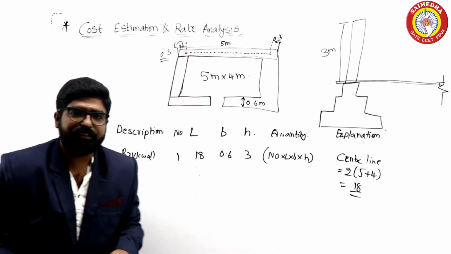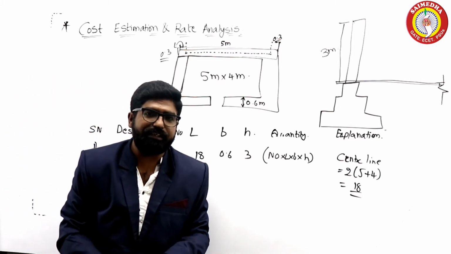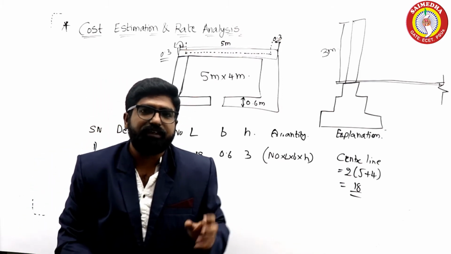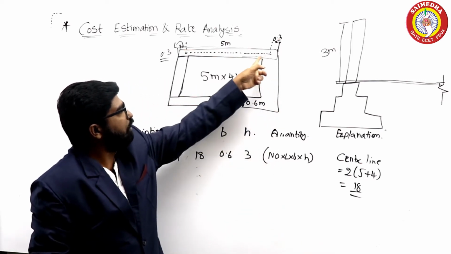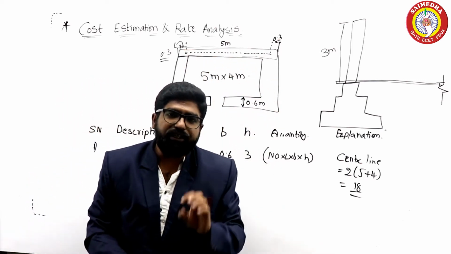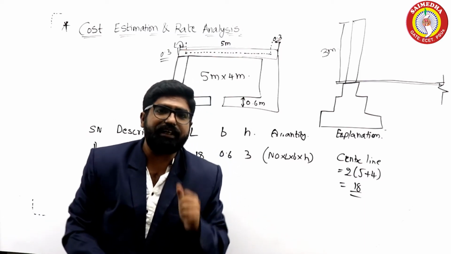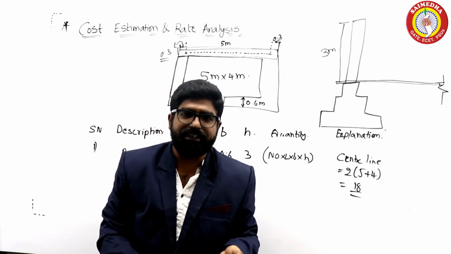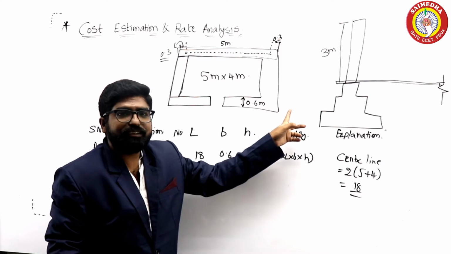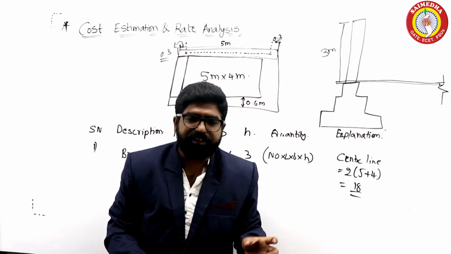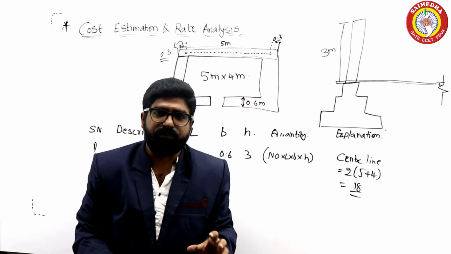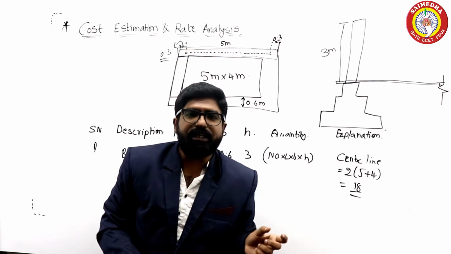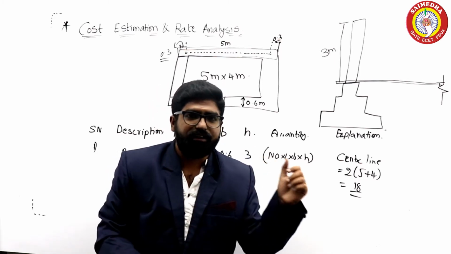When you look at this, you might feel that the centerline method is very easy, but practically the centerline method is tougher. Why? Because here the brick wall has uniform thickness. When you have uniform thickness, the centerline method is the easiest method. I also accept it. But when you have different thicknesses, then the addition and subtraction of the half of the breadths will vary and the centerline method will become too tough.